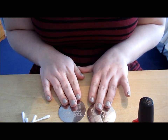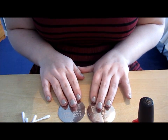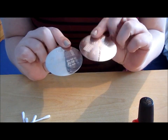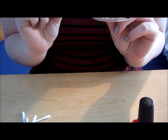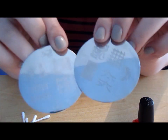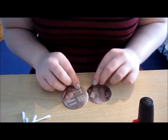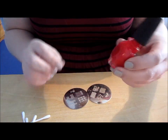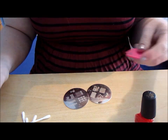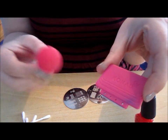Today I'm going to do a video on Conad nail art. What you'll need is some Conad nail art palettes — today I have M63 and M71. You'll also need some Conad special nail polish; I have red and a few other colours. You'll also need a Conad scraper and a Conad stamper.